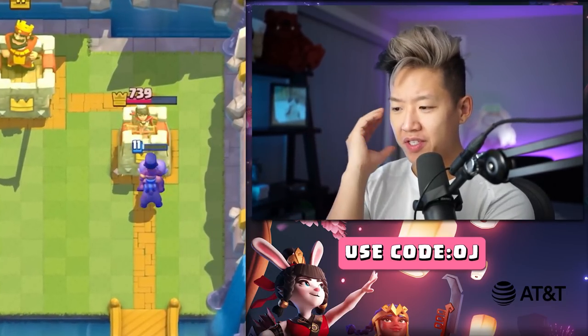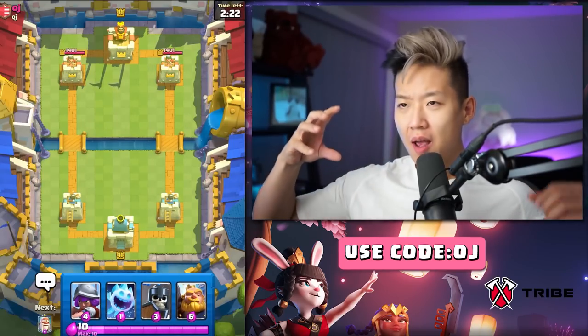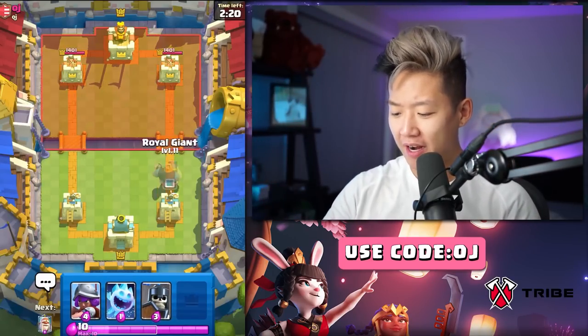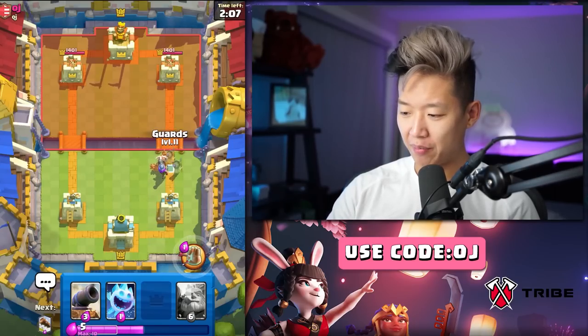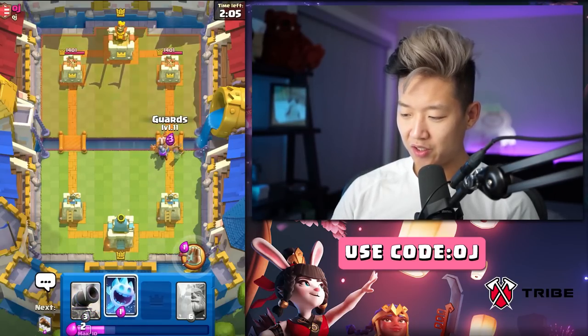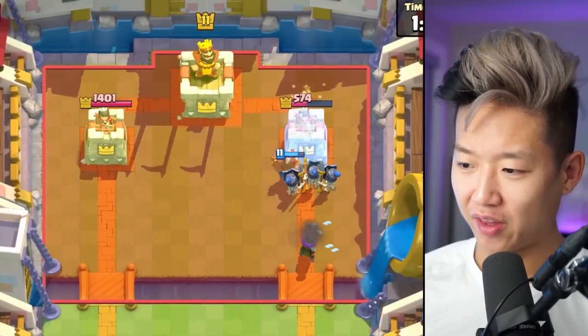You're not going to be able to use cycle decks. You're going to have to use beatdown decks. Just really high burst units, building really big Golem pushes behind everything. I reckon three guards is going to be stronger than a Royal Giant by himself. So we're going to do just that. But it's not that strong. It's only got 1400 health.